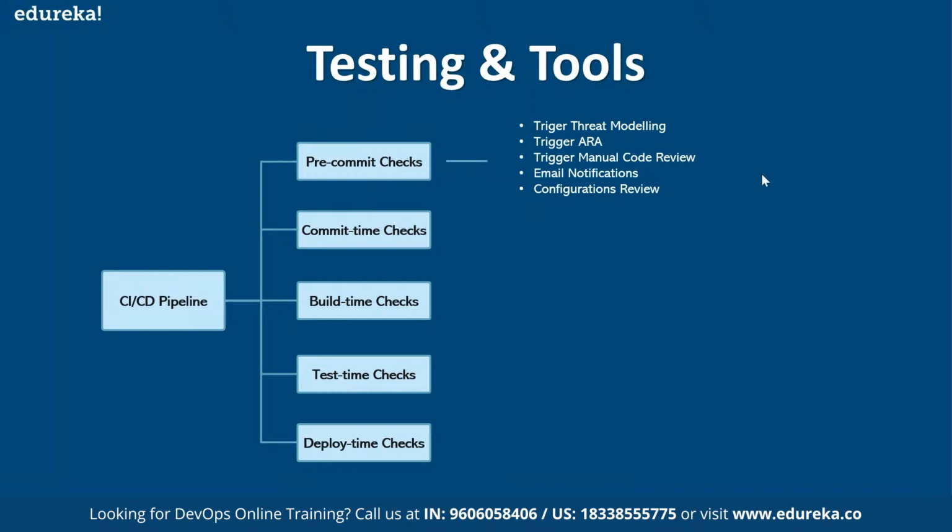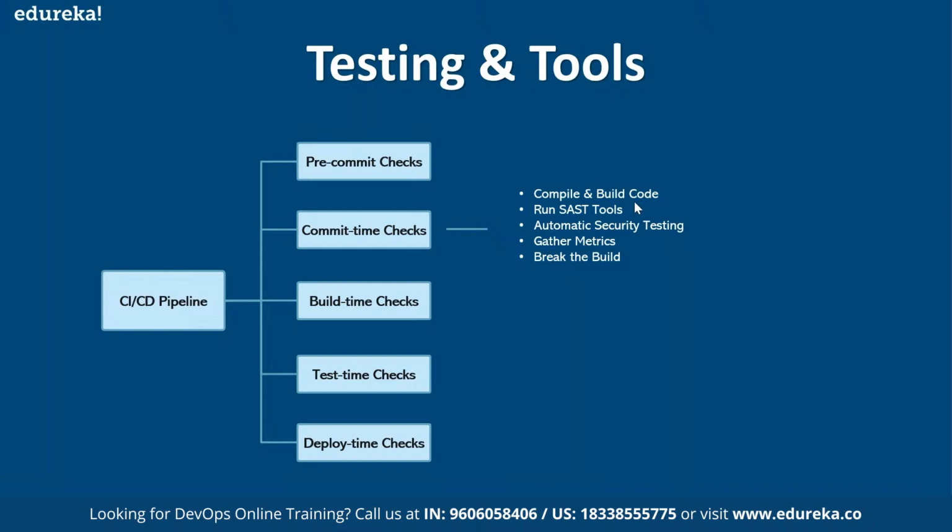When you commit your code, you should make sure that your ARA testing is completed. So what is ARA, guys? Wherein we are doing threat modeling, code review, and configuration reviews. ARA is architecture risk analysis, right, guys? Remember, at the ARA point in time, we have to check architecture risk analysis, which we have discussed. That is before your code gets committed into your version control system. You should make sure it has been completed.